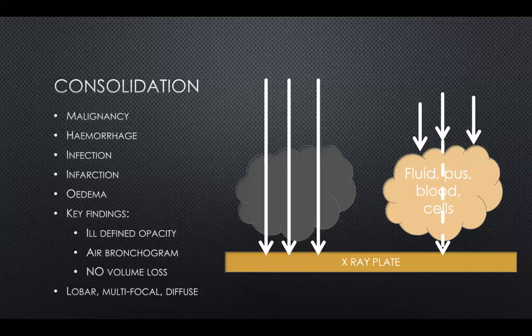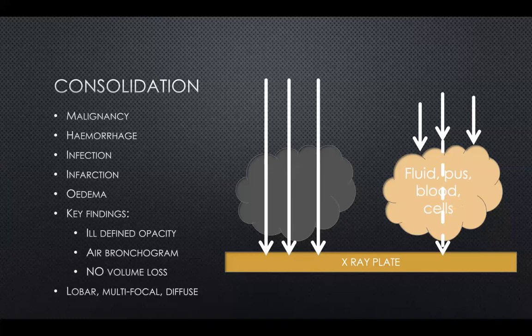Classically, if you describe something as consolidation, it does refer to a pneumonia, but that's not always the case, and it's difficult to say that with any level of certainty just because of what consolidation means on a chest X-ray. It could be malignancy, it could be pulmonary hemorrhage, most likely it's going to be infection, but it could be infarction of the lung, or edema. What you want to see to be able to say it's more likely to be infection rather than something else.